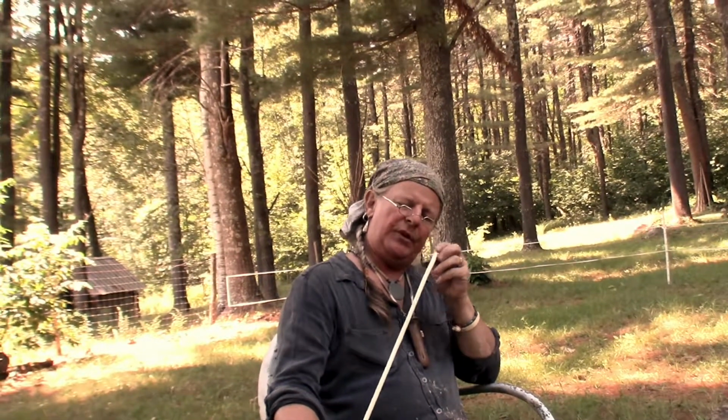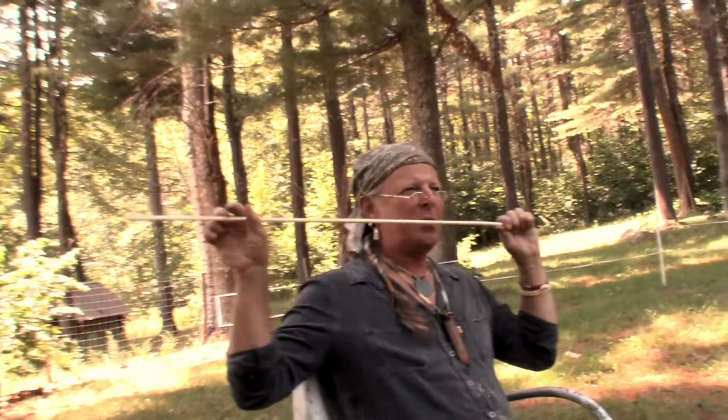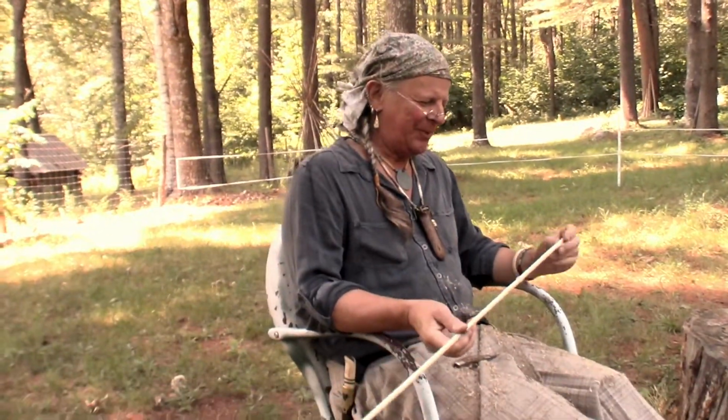A friend of mine who went to, I think it's the Field Museum in Chicago, they have a bunch of arrows on display, and he says you can see the tooth marks in the arrows from people bending them before they shoot them.